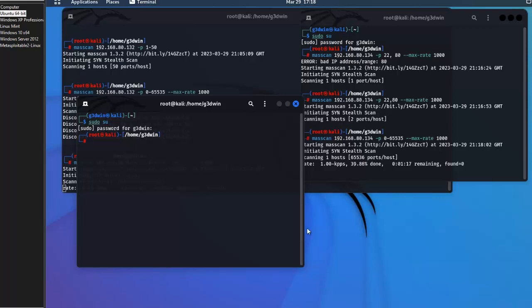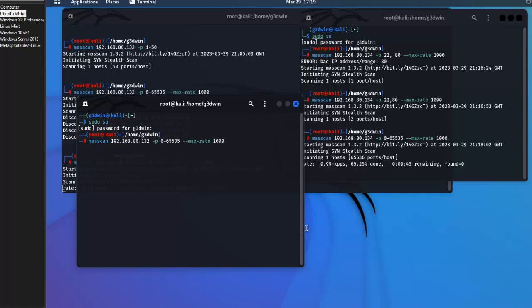Okay, now there's a way also that it can save the scans that you're doing. You can put it to an output file. Okay, so there's a switch that you can use right after, oops, what did I do?